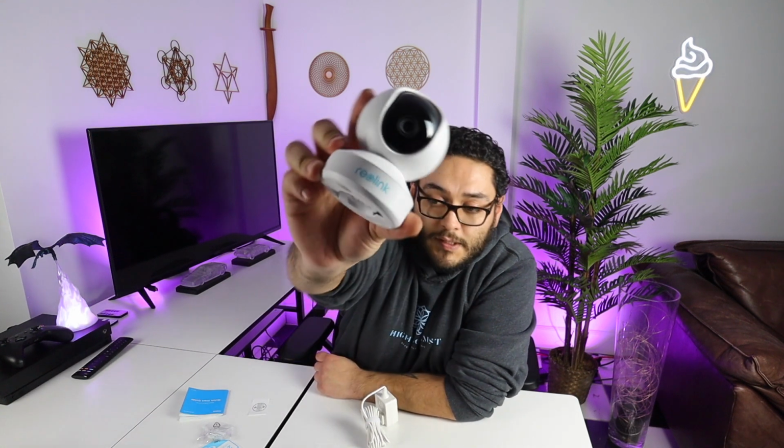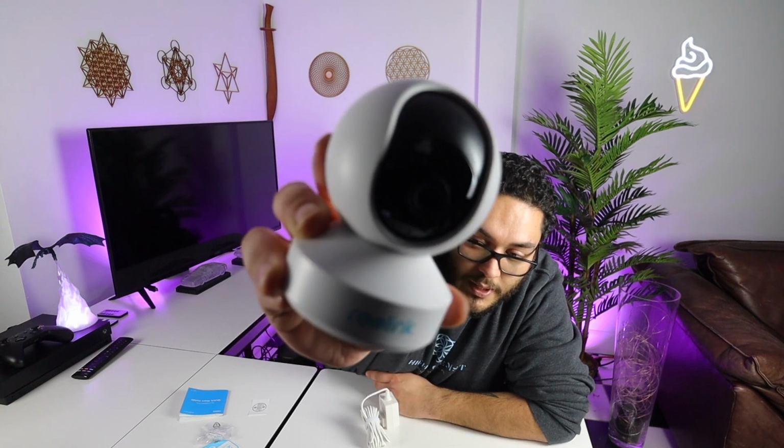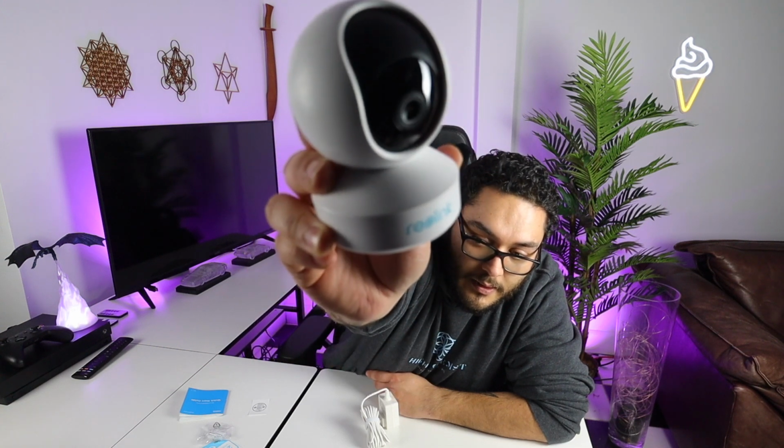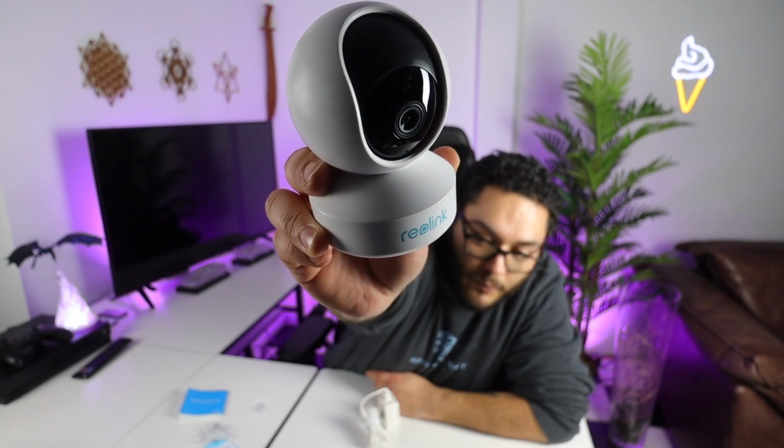This one, I believe I threw the box away. This one's a couple of megapixels. So as you can tell, it's got a pretty big little lens right there. It looks like the big eye in the sky, like behind us over there. This is my second Reolink camera. I have the Argus 2. Should have done an unboxing on that, but I didn't.